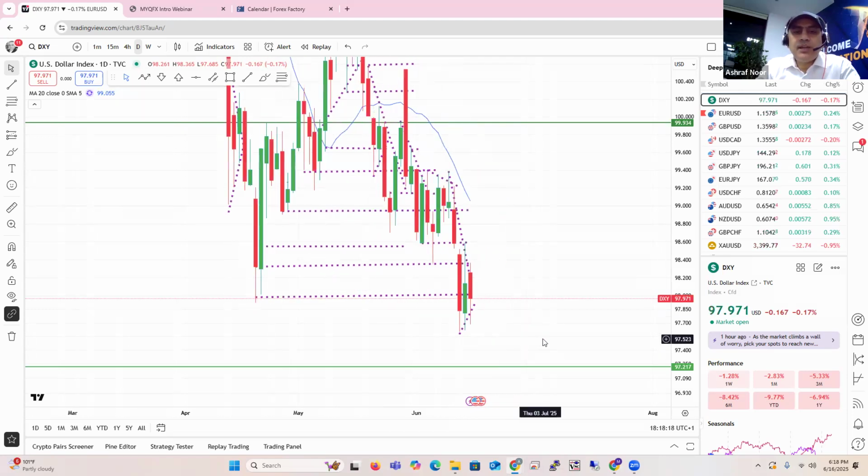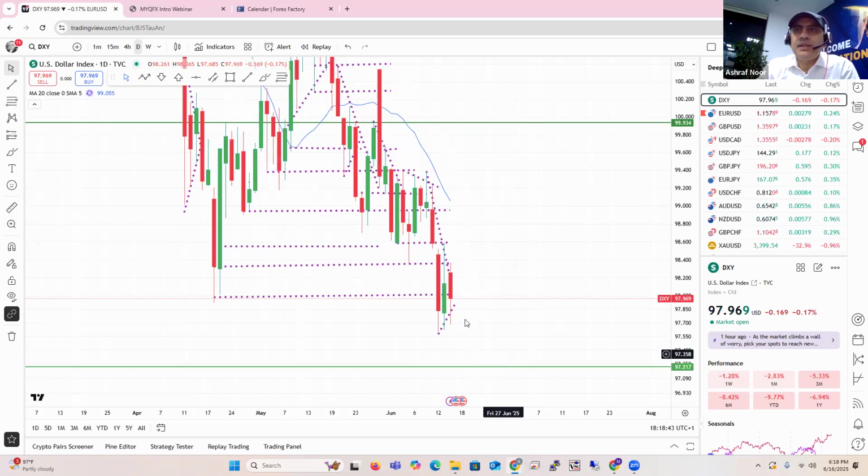There's one possibility. We have this major support level area. There might be a possibility, because of what's happening in the geopolitical situation. I'm not sure what sort of statements Trump is going to make, but that could be anything. But if the price comes and creates a spike here, then I'm expecting some sort of strength on the dollar in the upcoming days. That's what I'm expecting based on this price action. But as I said, we're going to trade what we see.